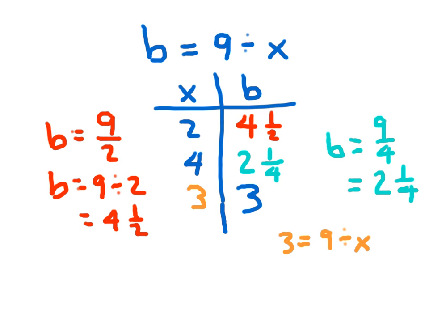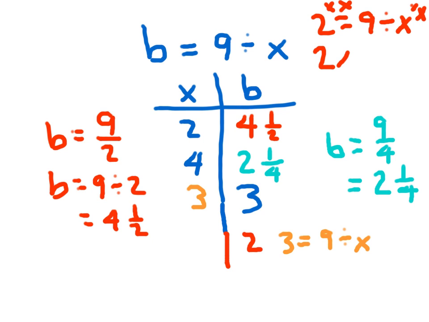Let me give you one last value. I'm going to extend this, and we call it extending that function table again. If I extended this function table and said the value of b is, let's say 2, let's see what happens. 2 equals 9 divided by x. To clear the x, I can multiply by x on both sides. That looks a little confusing because I have a multiplication sign. So that's 2x on this side equaling 9. x equals 9 divided by 2.